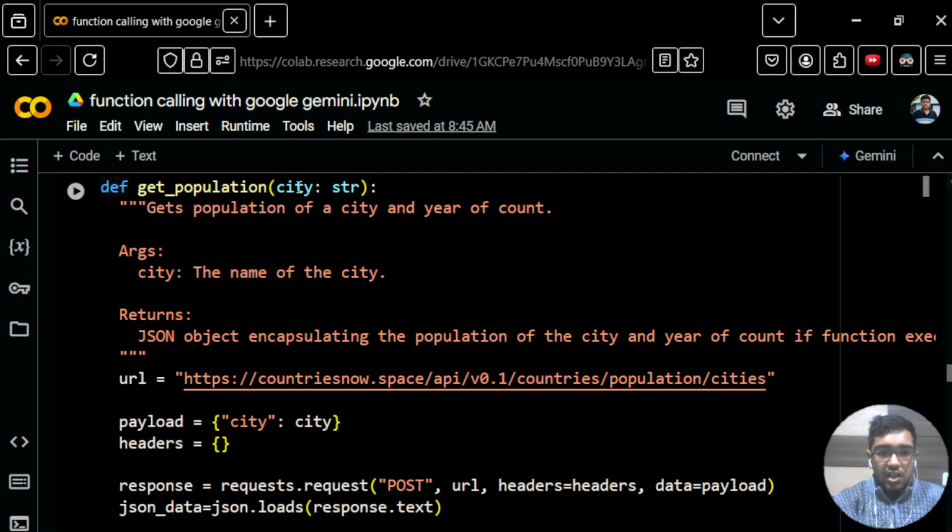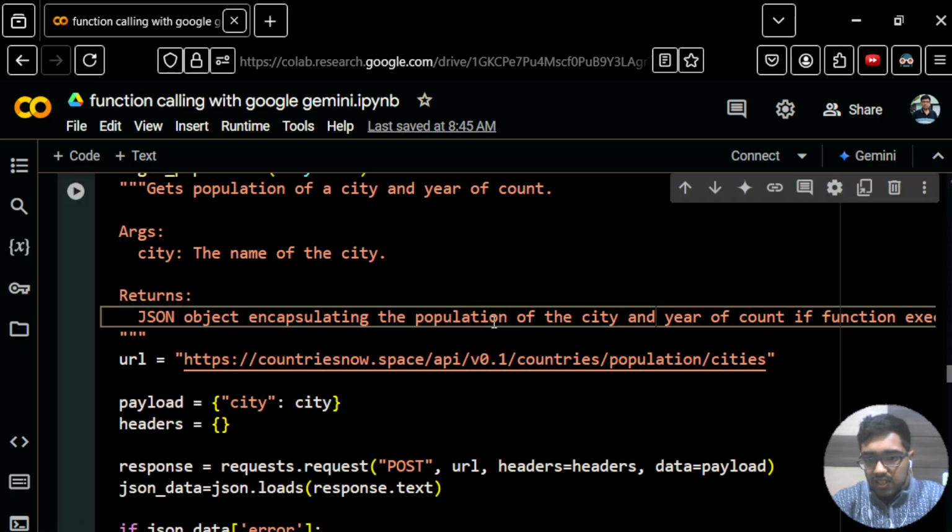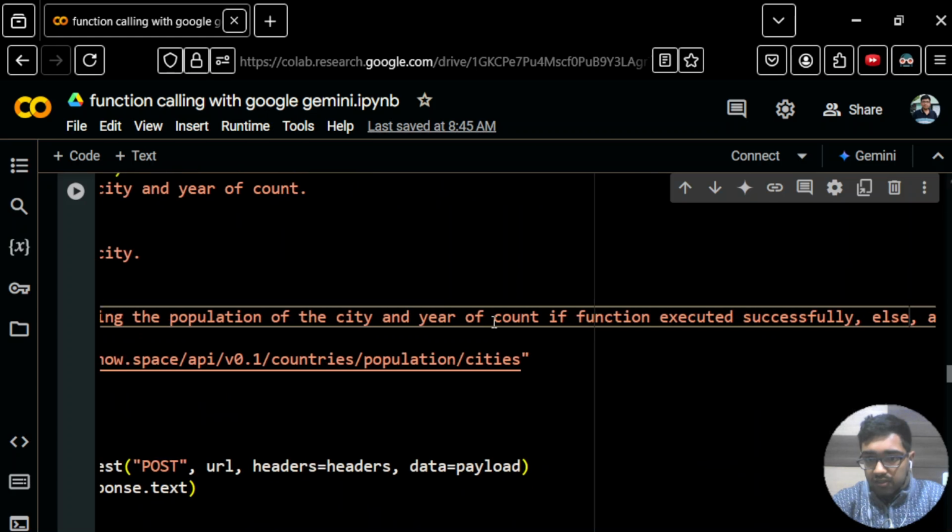So the argument will be the city, which will be a string value we need to specify over here, and it will get the population of that city, and the population it will return, it will also show in which year the counting was done. So the argument is the name of the city, and then a JSON object encapsulating the population of the city and the year of count.